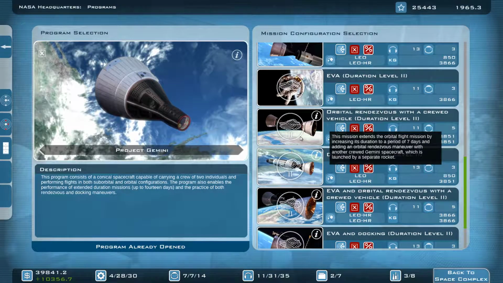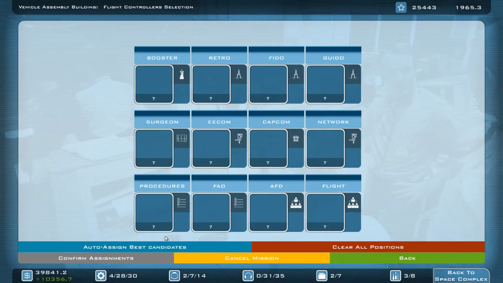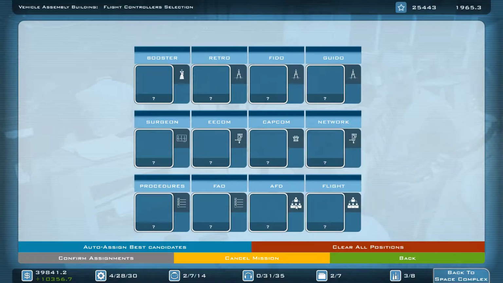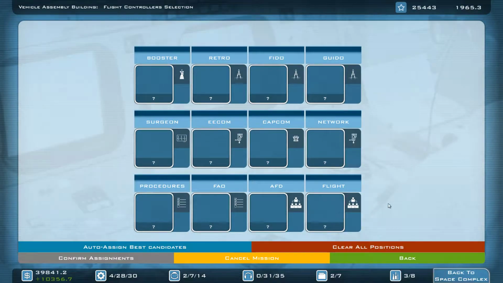I'm determined to get the right one correct this time. Yeah. Let's schedule the mission. Yes. All assigned best candidates. Ugh. Okay, clear all positions. The flight director. Now that's the assistant flight director. This is the flight director.